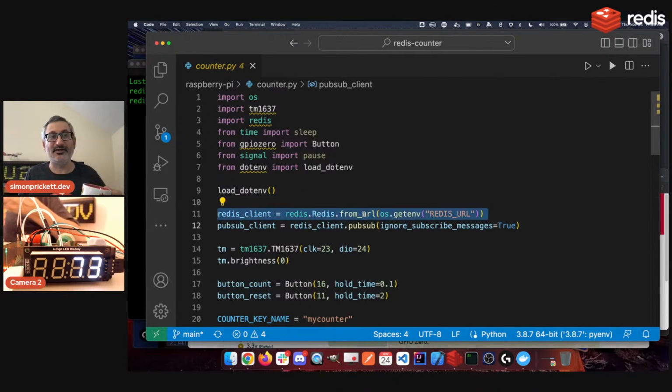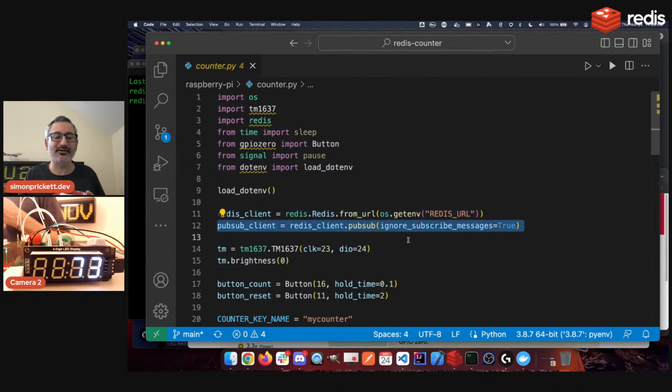So I'm going to connect to Redis, so I get a connection to Redis. And then, similarly to the Node code, I need a blocking connection for doing other things. The way the Redis client does this for PubSub is it has a PubSub function that returns a different client. And it can tell me all sorts of things. I'm not interested in when things subscribe and unsubscribe. I just want real events. So I can tell it I don't want those. We didn't have to turn that on and off in the Node code because it doesn't have that behavior by default.